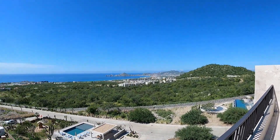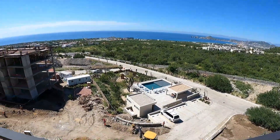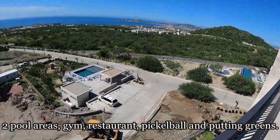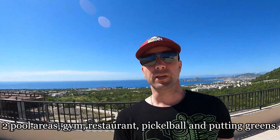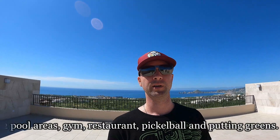This is the penthouse view looking down — so this is the kids' pool right here, a little play area, they've got a fire pit right there, there's the main pool, and they've got a little putt-putt area as well. This one is really well done. If you guys have any interest, reach out to me and I'll send you a little bit more information on Solaria. Have a good one.